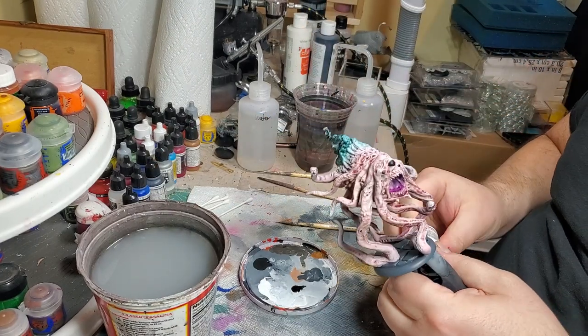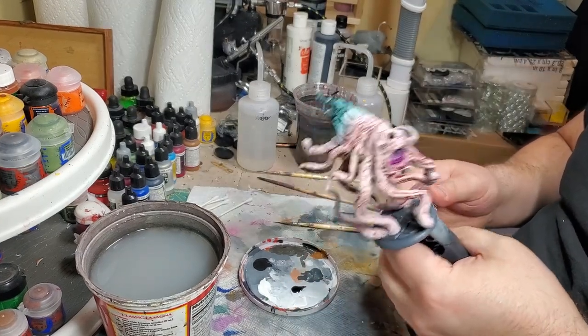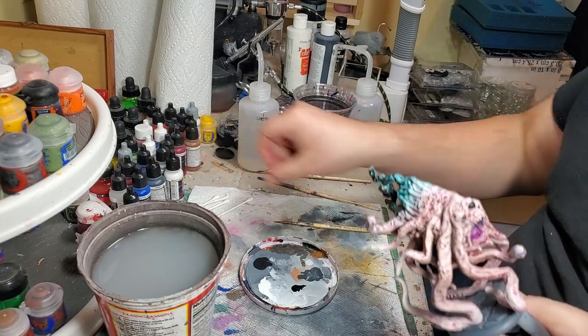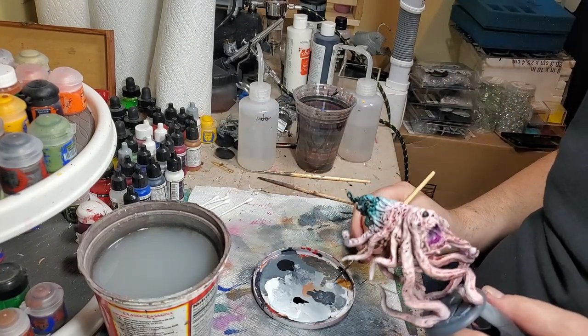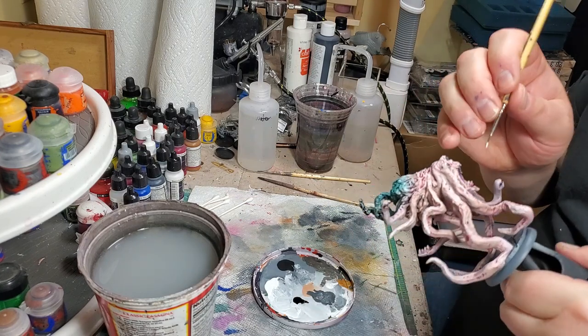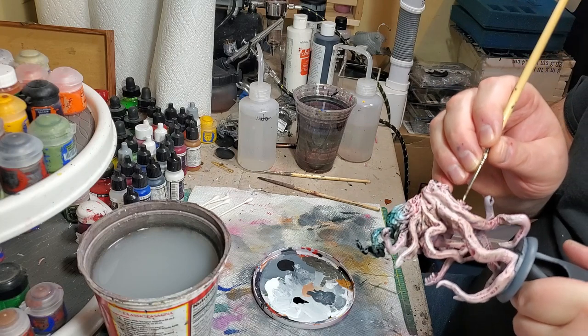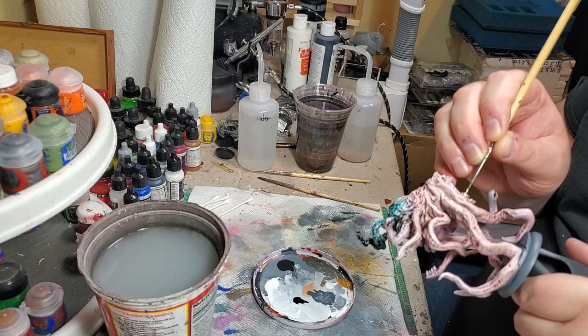So we're gonna base color those white. And again, this is fine detail work. Again, sometimes I use airbrush paint. Let's see if that's thick enough. I don't know if that's going to be thick enough for what I want. Yeah, that's actually going to be just fine, I think.